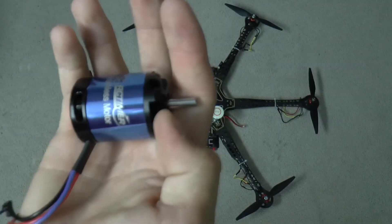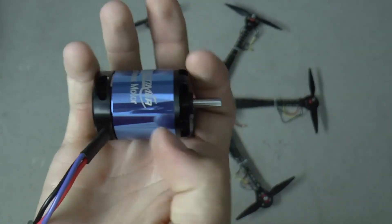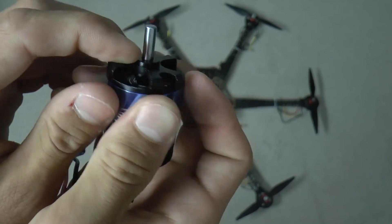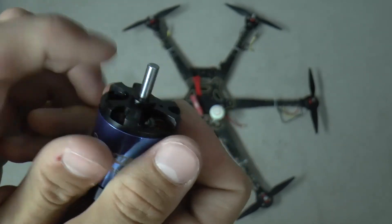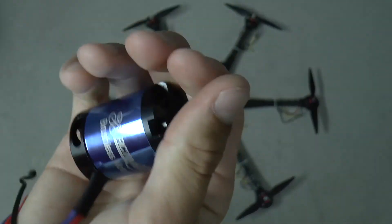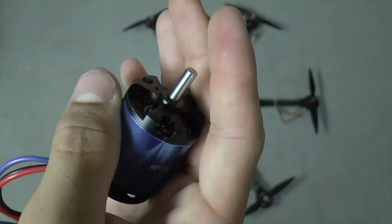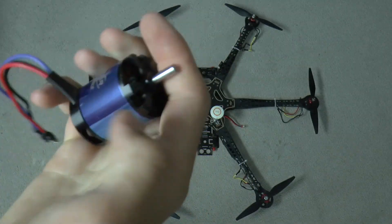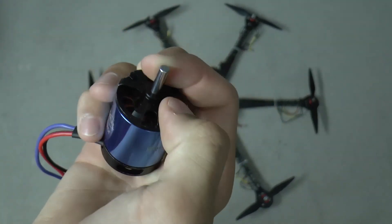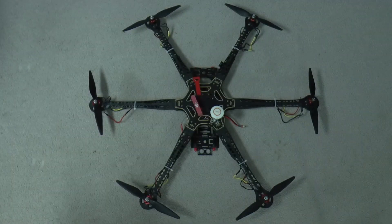The set screw is only about 1mm — not even 1.5mm — so it strips out very easily. I tried to tighten it and it stripped, and I tried to loosen other set screws and they stripped too, because it looks like they used some sort of Loctite or thread locker. Right now, to get this thing flying again I need to bond the shaft to the motor can. I tried super glue but it came right off the aluminum since there's nothing for it to grab onto. I may need to rough up the surface with sandpaper first.